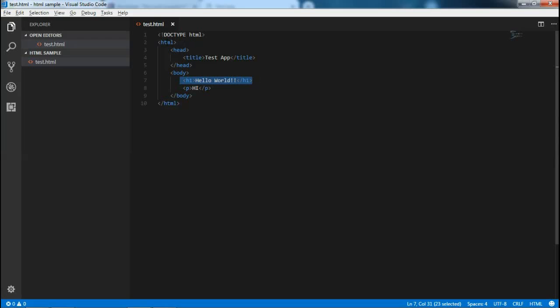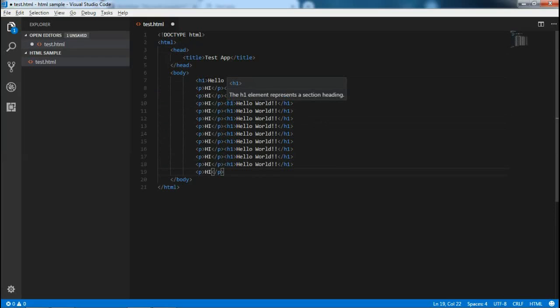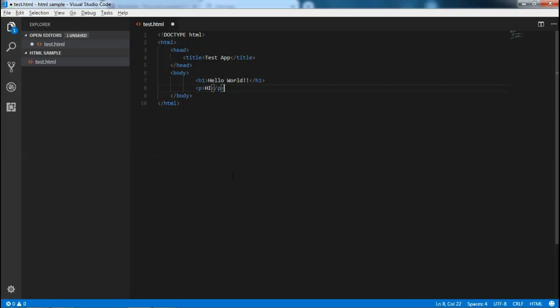Each and everything, the HTML head, all the data that you are providing inside the tag, are DOM elements. Then attributes. Attributes are nothing but additional information about the element. Just guess, if you have more than one h1 and more than one paragraph, and you want to target a single paragraph, how can you do that when you're using JavaScript? To do that, we have attributes. Attributes are nothing but additional information about the elements.